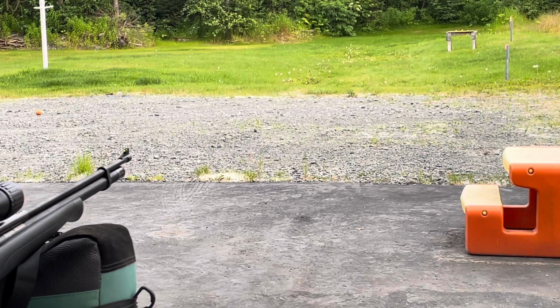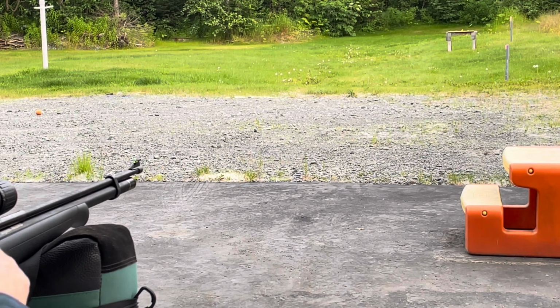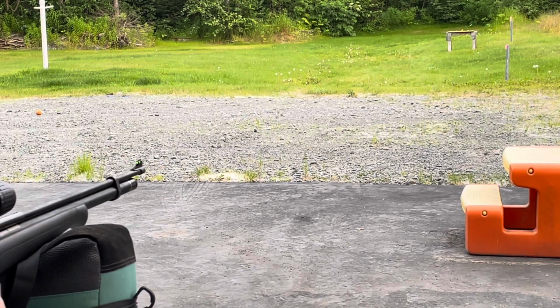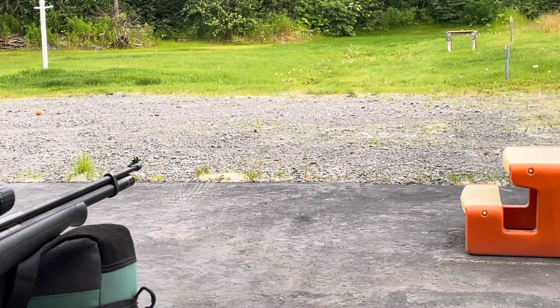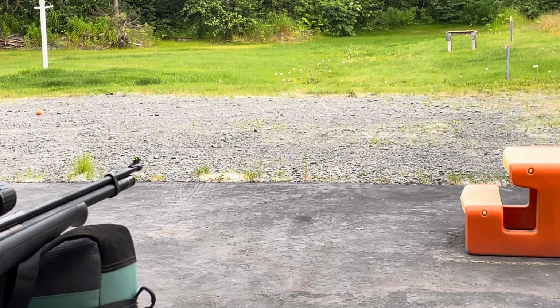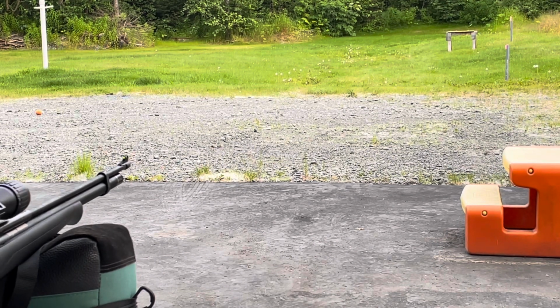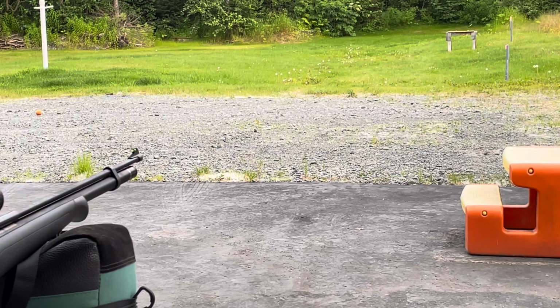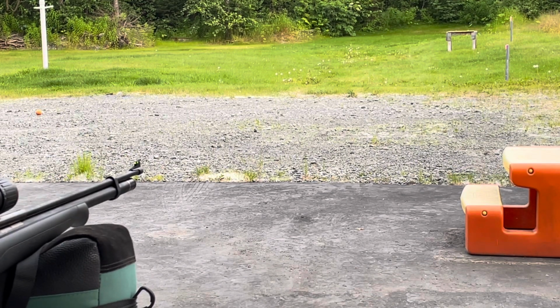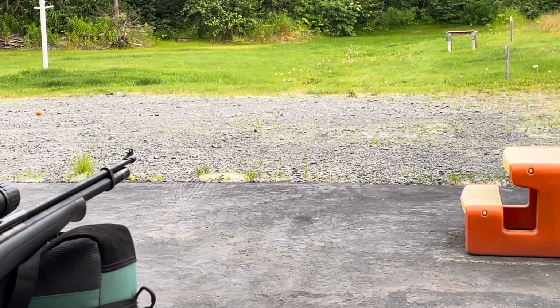That was the piggy. I missed. I'm going to go for the turkey. And I missed. Got him. And let's try going for the chicken. 35 yards. Miss. Oh man, that really walloped him.